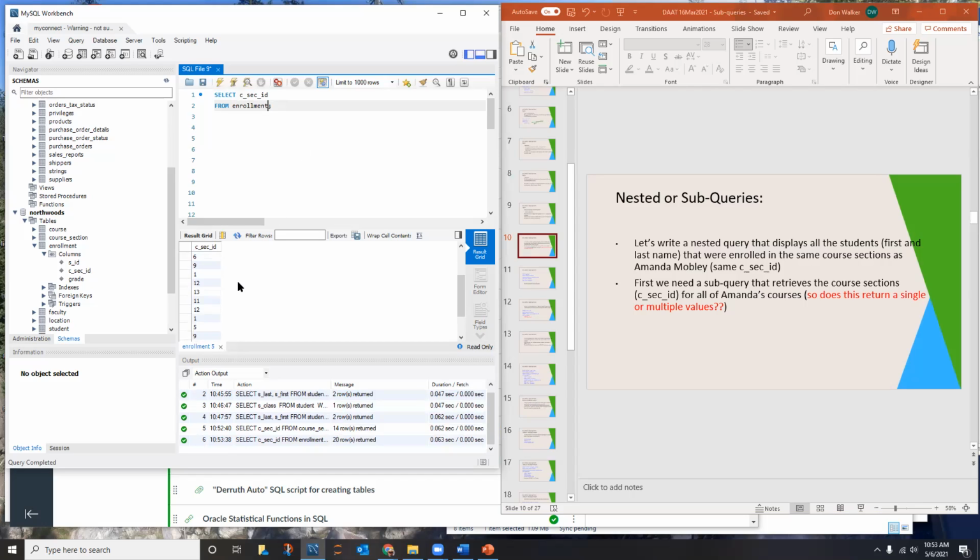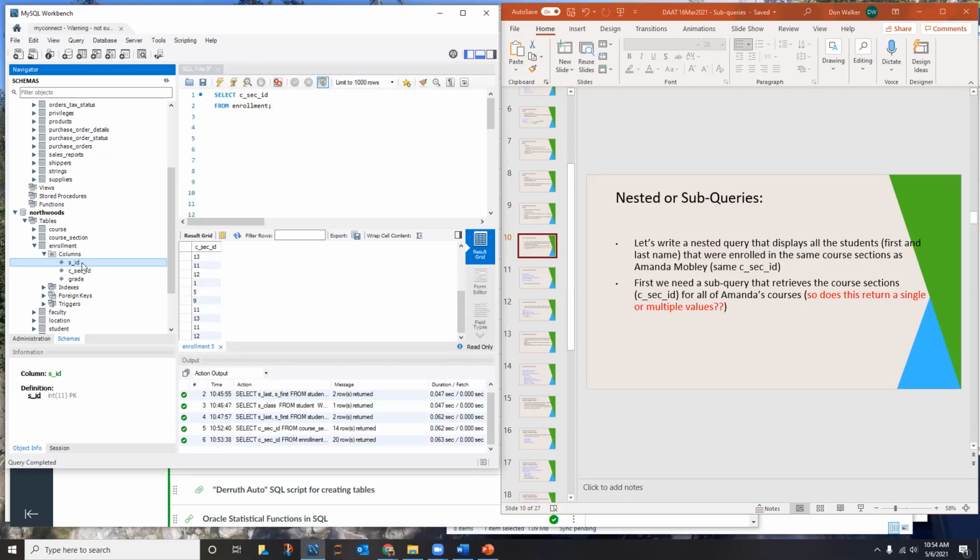So yeah, I think we have multiple different ones here, but we want to see where student ID equals Amanda, right?